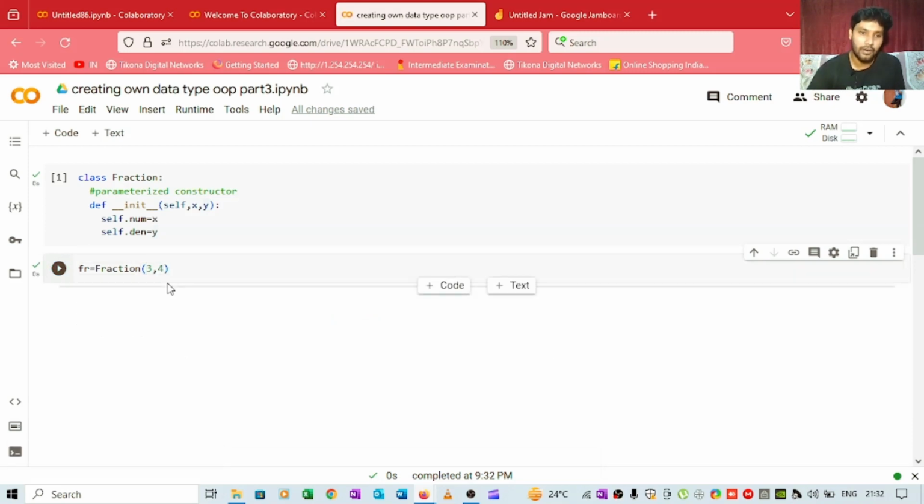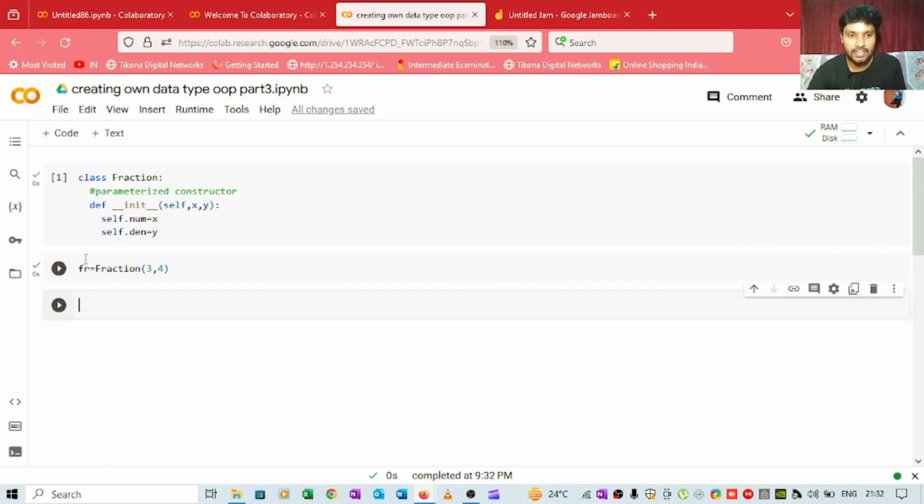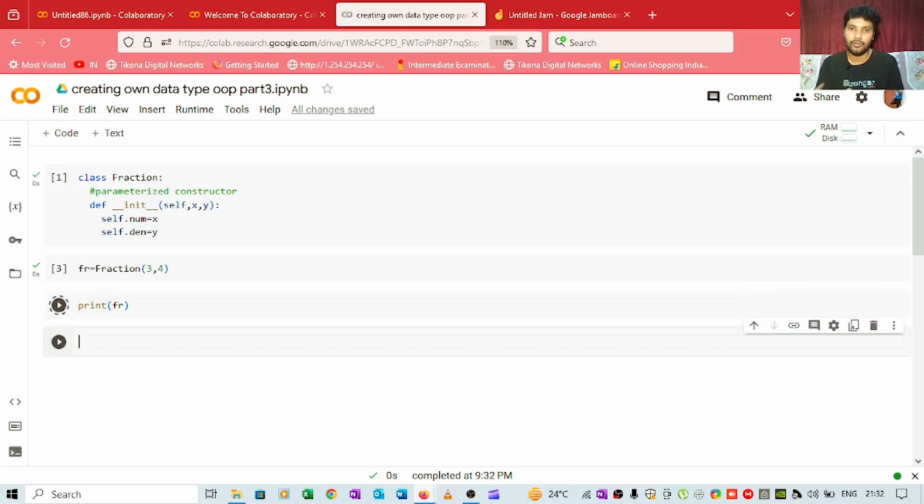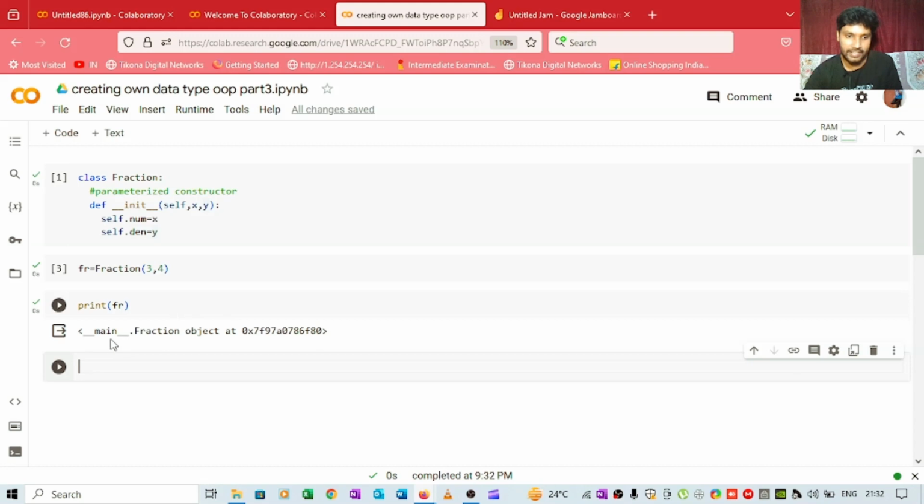This piece of code has been executed, and now we will try to print the object fr. If we execute, we will get the Fraction object. See, we are getting the Fraction object, but we want this result in fraction form, like 3 by 4. Why are we getting this Fraction object here?